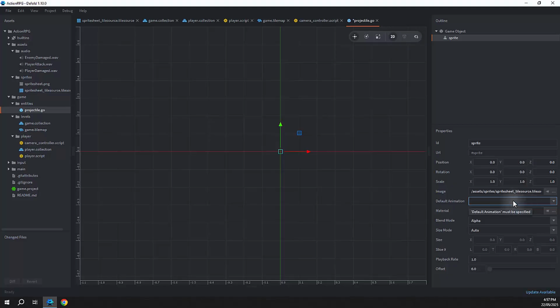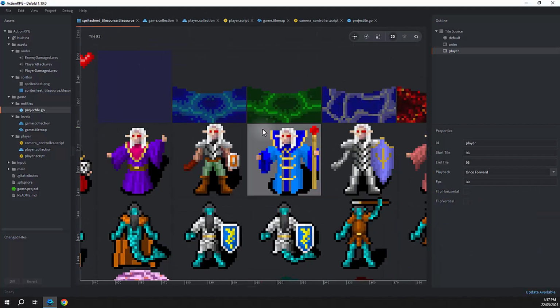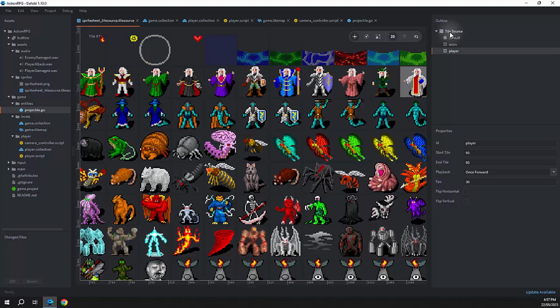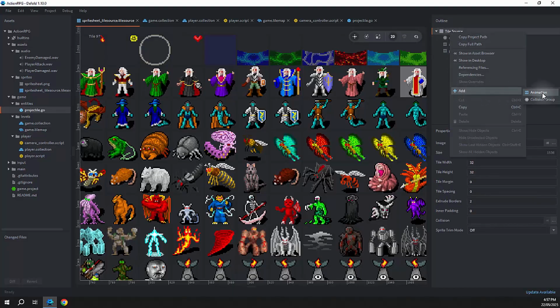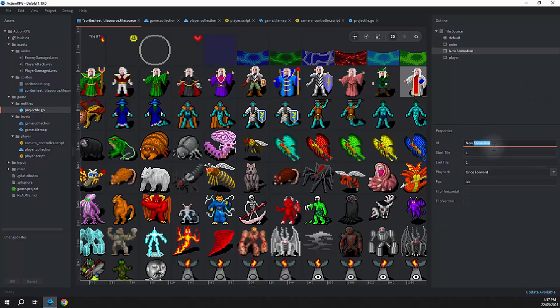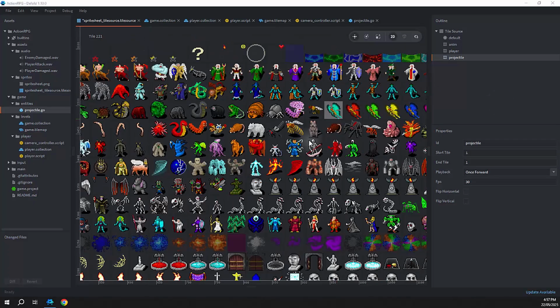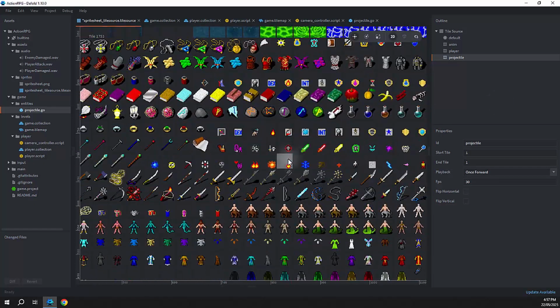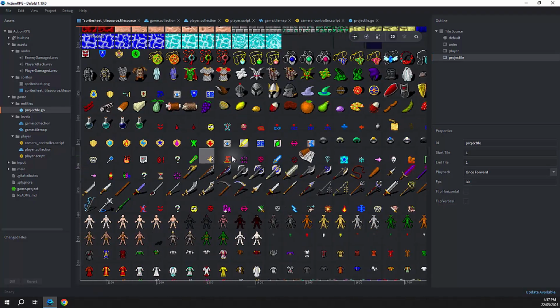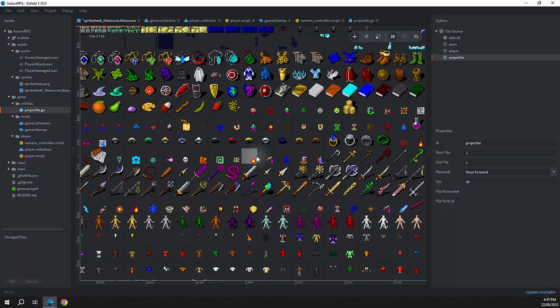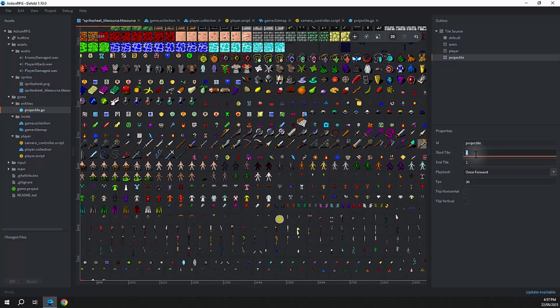But then we need a default animation. For this, let's go over to our sprite sheet, and we are going to go to the outline, right click on tile source, go add animation, and we are going to call this one projectile, just like that. Now what actual sprite are we going to use for our projectile? Well, I'm going to probably choose a fire sprite, so something such as down here. There's plenty of them, depending on your sprite sheet, of course. Feel free to go ahead and figure that out. So I'm going to set the start tile here to be 1903 and the end tile to also be 1903, which is a sort of flame sprite.